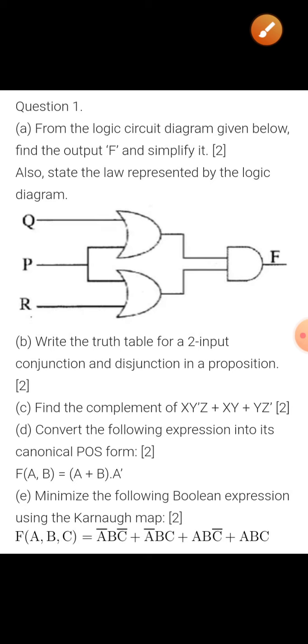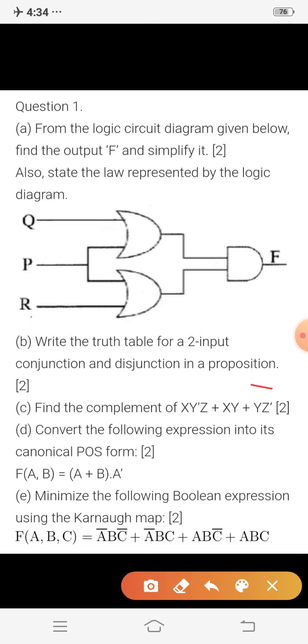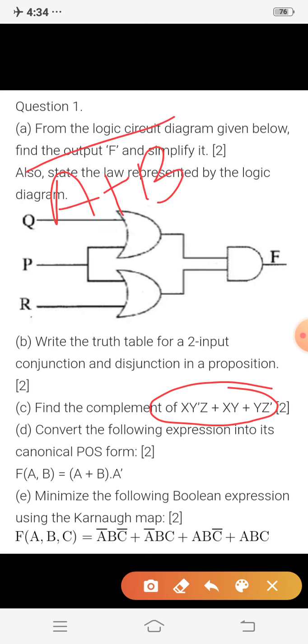Then the next one is find the complement of this in 2 marks. Complement निकालना है. So you know it well. You will use what? De Morgan's law. अगर मैं आपको बोलती हूँ कि suppose this expression is given, find out the complement of it. Complement का मतलब क्या होता है? This. Now apply De Morgan's law here. So it will be what? A bar dot B bar. So you will apply De Morgan's law in this statement.